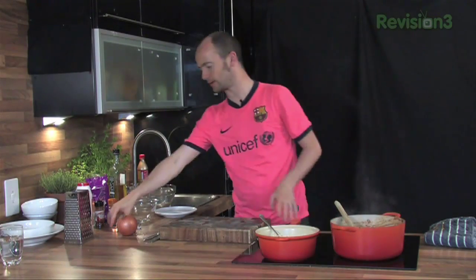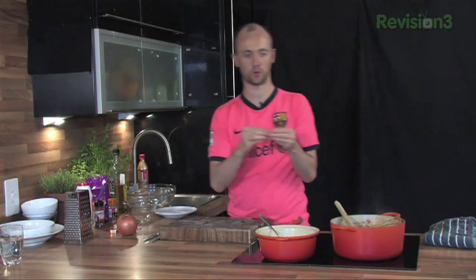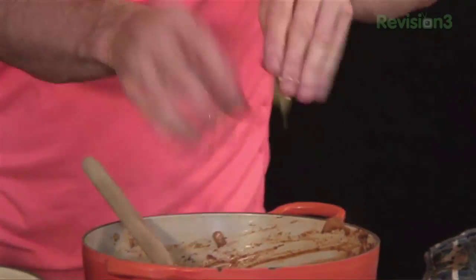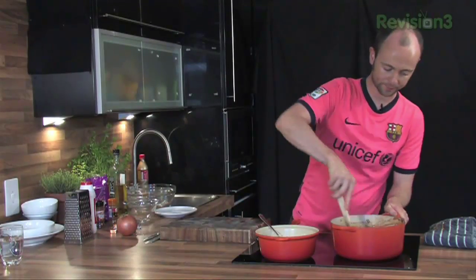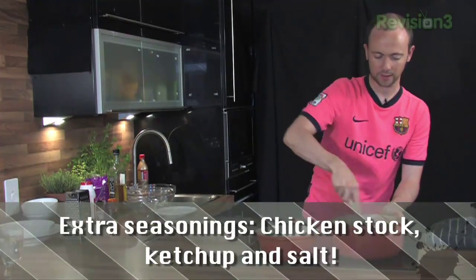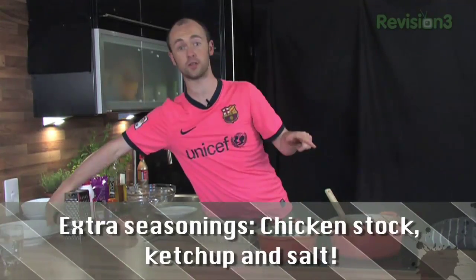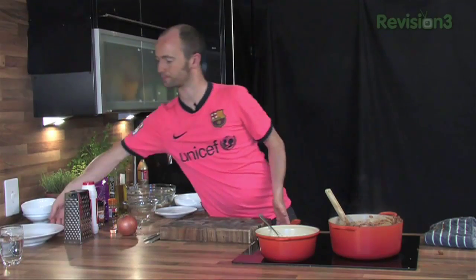That's the chili nearly done. I'm just going to add in one little extra ingredient, which is a little chicken stock cube. So just crumble that in. Just helps bring up that flavor a little bit. Little sneaky trick for you. Tiny bit of seasoning with some salt. Just bring it all together then. And that is some pretty quick chili that is absolutely gorgeous. And the good thing about chili is it gets better if you leave it day by day. So I usually make a big batch and just leave it there. So we're going to be eating chili for a few days, lads.